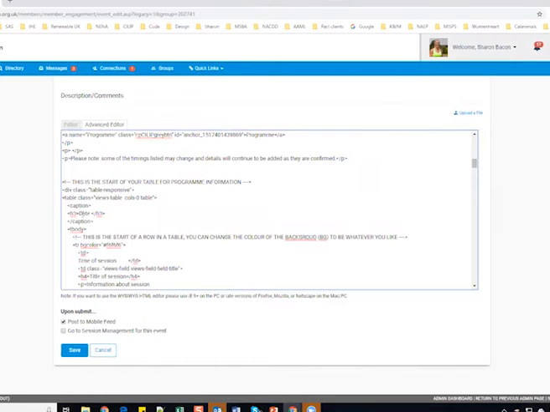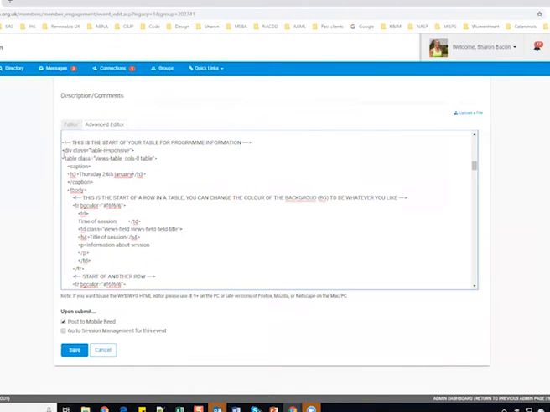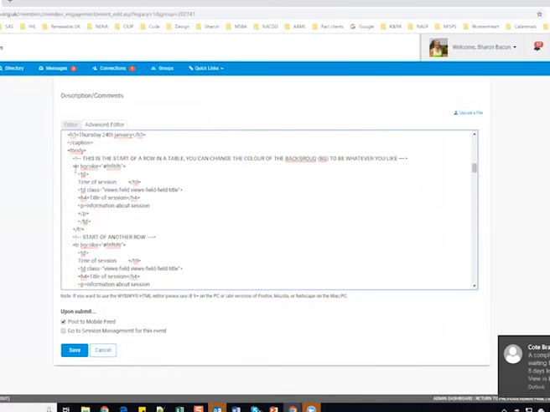You can see here the H3, you need to put the date in. So again, you can put the date. That's quite straightforward. Once you start to read the code, it really helps. You can see this is starting a table, so we know we're going to insert into a table. Then here, TR means table row. So this is the start of a row in a table.